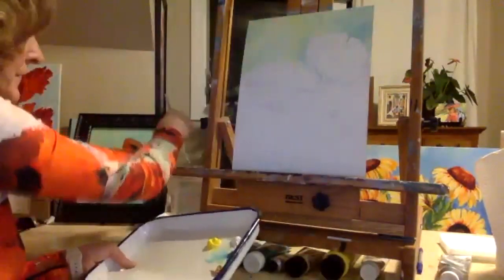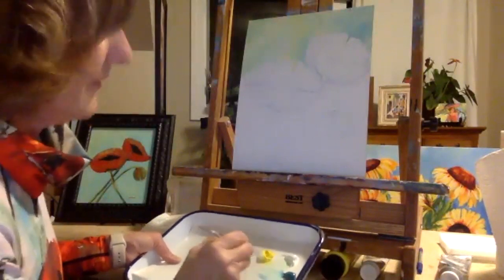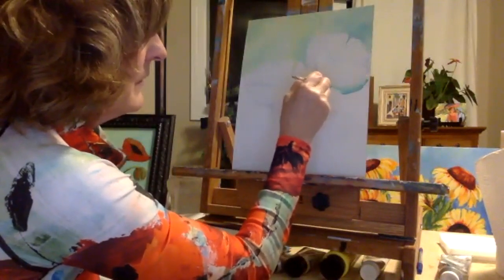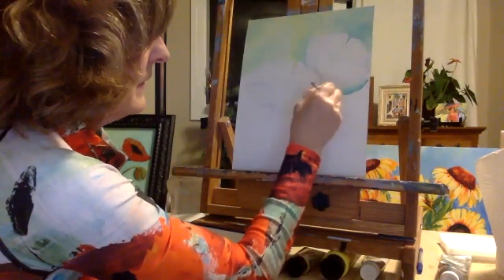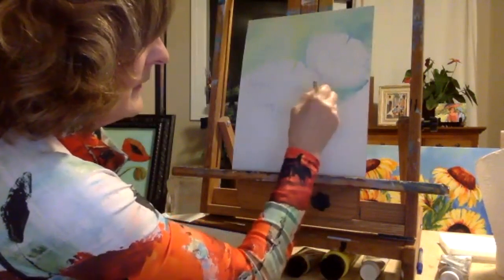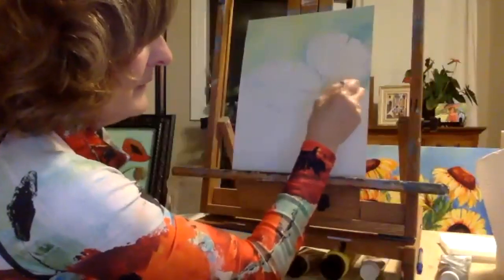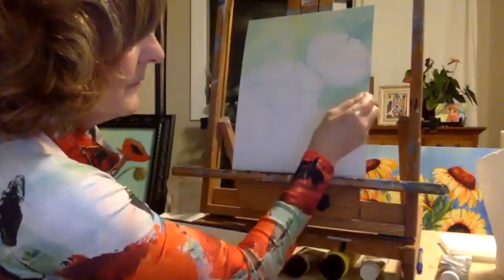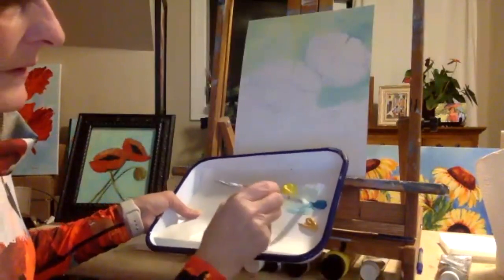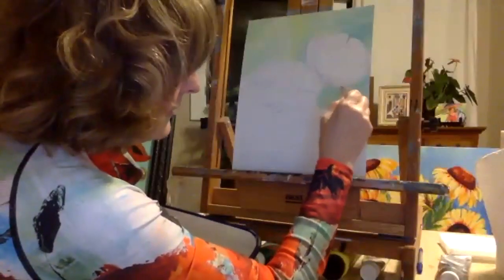There, a little more water. I find in the winter months, acrylics dry a lot faster for some reason. I think just with all the dry heat. So look, I'm following the shape of my flower, cutting around there, and then blending it in, because I don't want it to look like I've traced around it. Now, if you're more comfortable using the round brush for this part to trace around it, that's fine too. Water. Is that visible? And then here I'm going to go around.